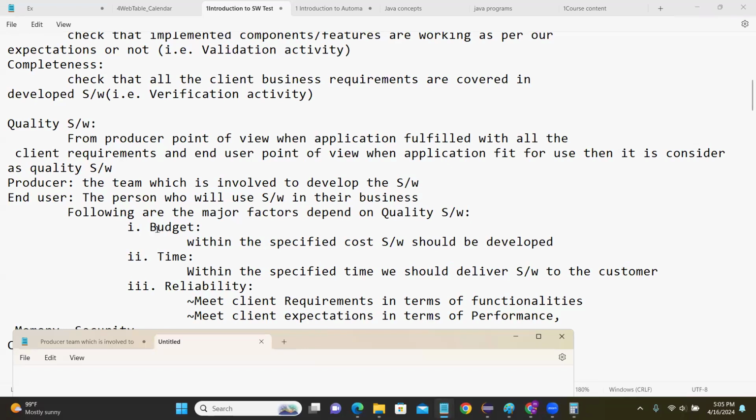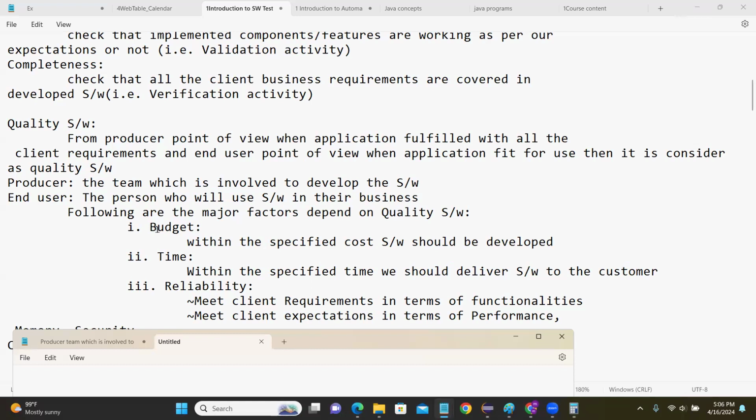Second thing, in-time release. Suppose the client is expecting the project within 8 months of time, make sure we deliver the software within 8 months. Then reliability. What does reliability mean?